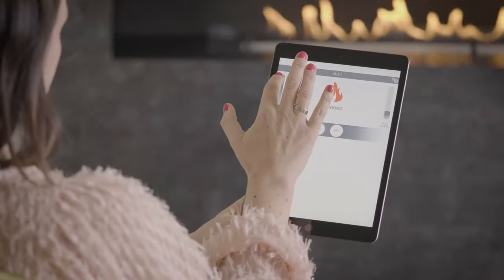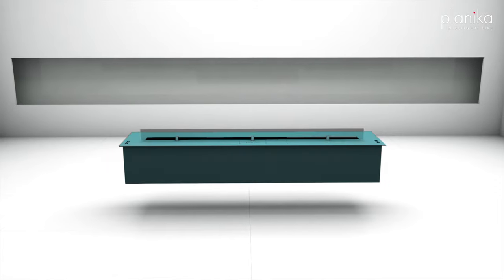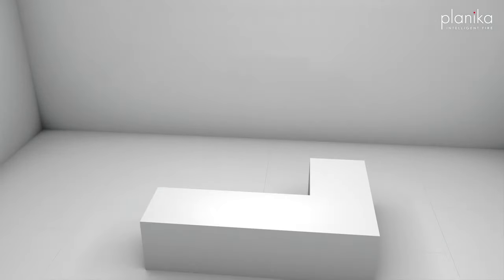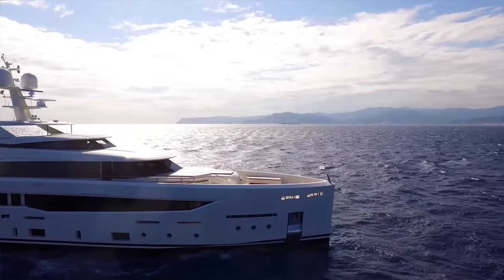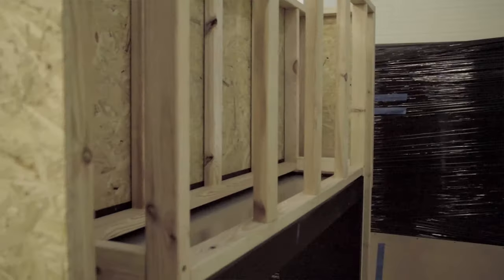If your project includes a home automation system, you can connect the fireplace to it as well. Automatic ethanol fireplaces do not require chimney installation or any legal permits. Bio fireplaces are super easy to implement in any project — they are available in most popular sizes and shapes. As the only company, we deliver fire solutions for ocean yachts. We also have fireplaces that can be covered with flammable materials like wood, wallpaper, or anything else you wish.